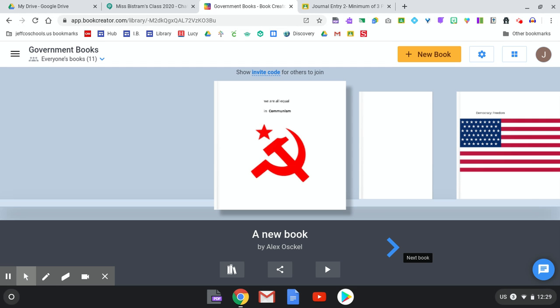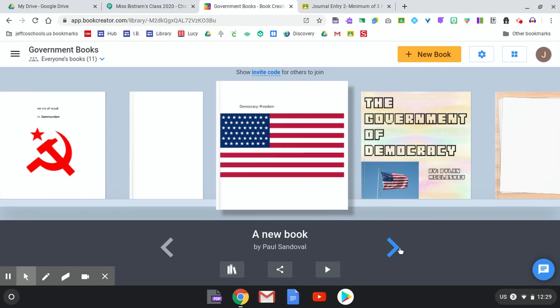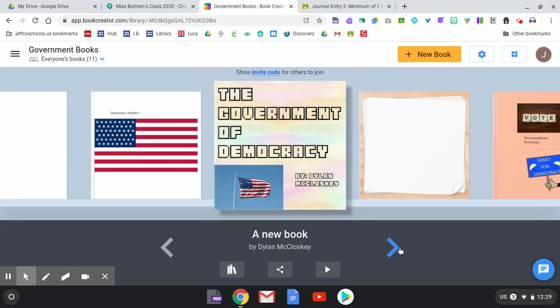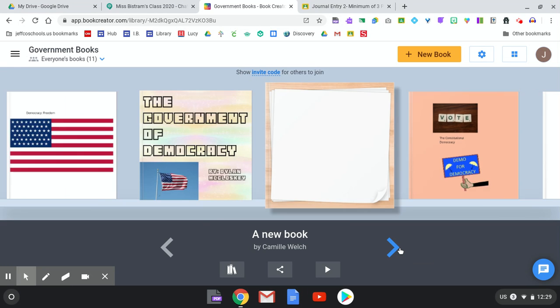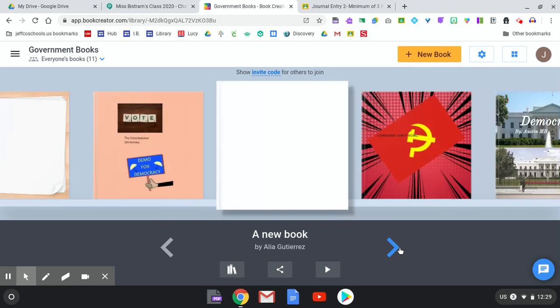One book has to be democracy, so I see that you understand how our government works. The other book you get to choose. You can do communism or dictatorship. You want them to be positive though, so I don't want this to be a book bashing those governments. We want to look at what is good about them to kind of make it fair when we're comparing to the others. So if you look through, look at how nice some of these look. Nice font there, Dylan.